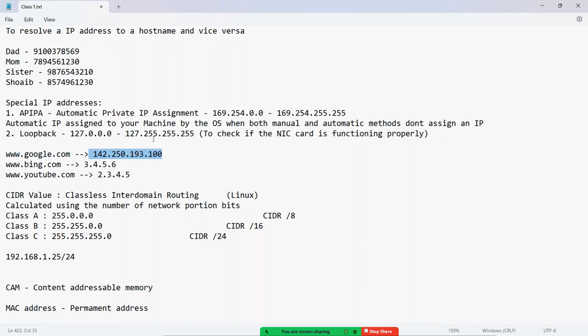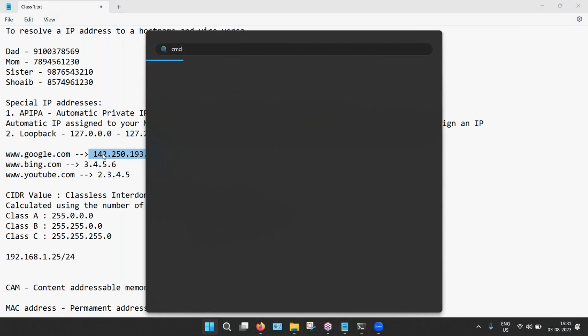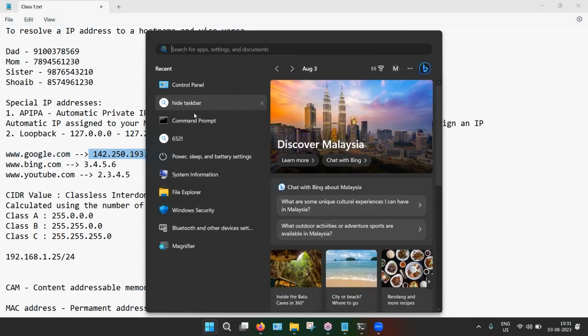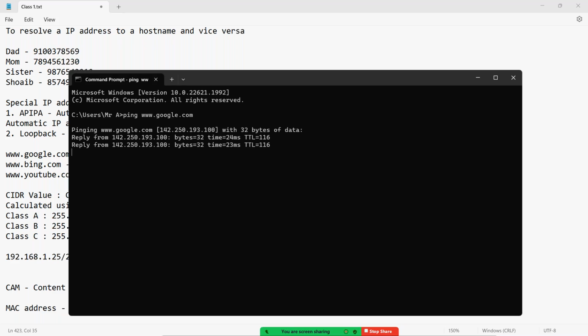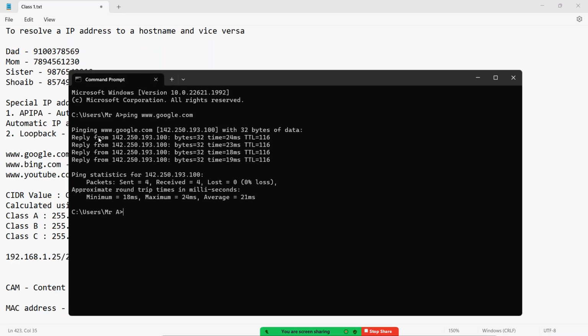If I have to show you this as an example, you can open up your command prompt, and in the command prompt, you can run a command called ping, P-I-N-G, and you can enter a domain name, let's say www.google.com itself. Now when I hit enter, you can notice my system tries to connect with Google. Ping is a command to send a couple of packets to the target server and wait for a response. So it sent 4 packets, it received 4 packets, and there was 0 data loss, which means the connection is perfectly all right. There's nothing wrong.